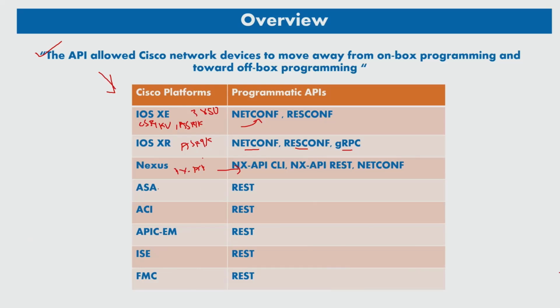What else? For the REST, right? For this other Cisco platform, we can use REST, right? Representational State Transfer, REST. Well, honestly, the easiest API that I can use is REST. Right? Because you can just download a software like Google Postman, and you can use REST from there and be able to communicate to these devices.